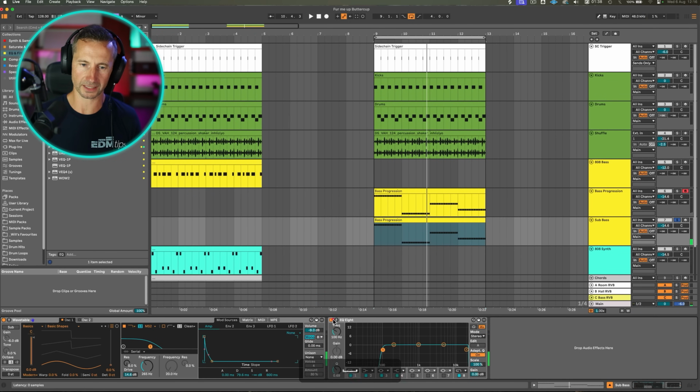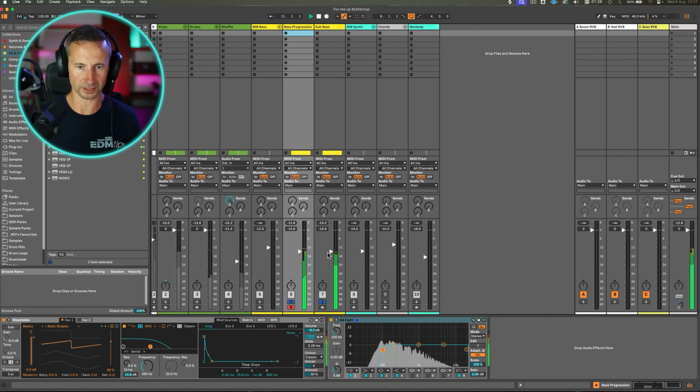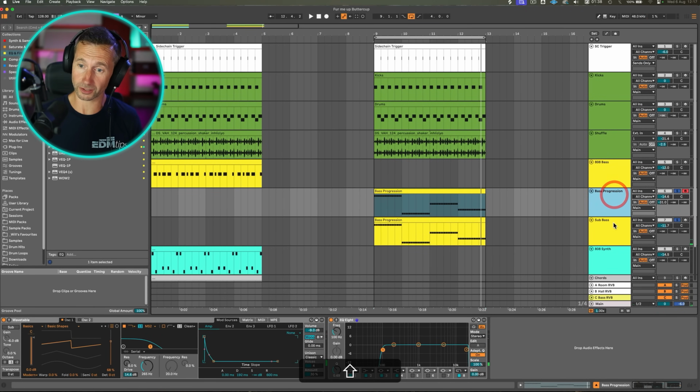Now we've got that horrible clicking, so I'm going to apply the EQ, but I'm just going to take everything off over 100 Hertz. So we've got that pulsing. And that's going to give us a really solid low end. And I can balance these independently of each other, like so. And add a little bit of room reverb to our bass progression. So now, that sounds awesome. You might not know it, but it does.